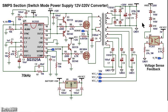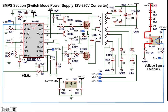For output voltage regulation, a simple circuit made up of Zener diodes and the optocoupler is as shown. The Zener diodes are rated for 110, 110 and 100 volts. When 320 volts is exceeded on the output, the diodes conduct and create a current path through the internal LED of the optocoupler and to ground via the resistor R11, which limits the current. The internal transistor of the optocoupler will conduct and create a current path from 5 volts VCC through to the voltage feedback pin, which is the inverting input, pin 1 of the IC. When this happens, the output duty cycle is reduced, ensuring the output voltage does not increase further.